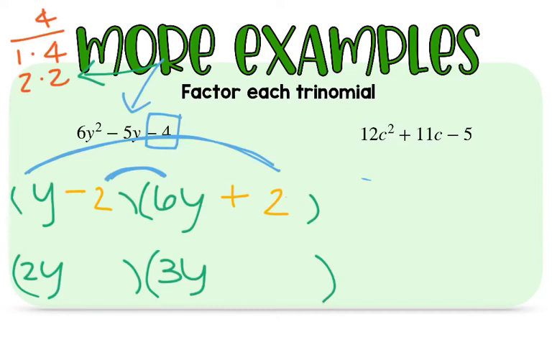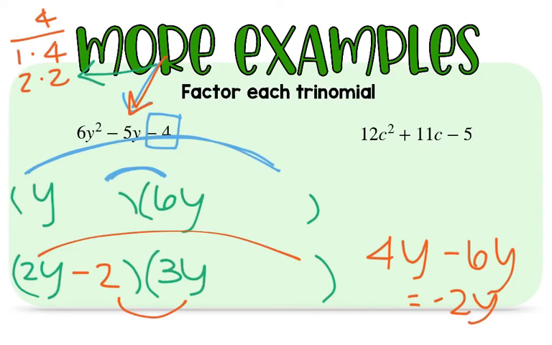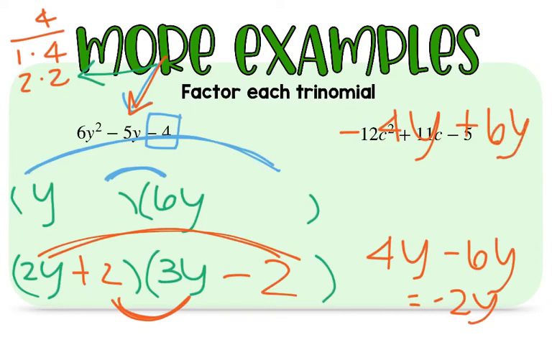Okay, so before I just forget trying the 2's, let's try the 2's down here in this option. So I'll put a 2 here, 2 here. I'll just randomly pick this one to be positive and this one to be negative. So checking this longer arc, that would give me 4y, and checking this shorter arc, that gives me negative 6y. When I add those together, I get negative 2y, which is not negative 5y. Okay, so let's flip-flop those. Let's put the positive 2 here and the negative 2 here. Checking this long arc, that gives me negative 4y, and checking this middle arc, that gives me 6y. That adds together to give me 2y, which is still not what I wanted.